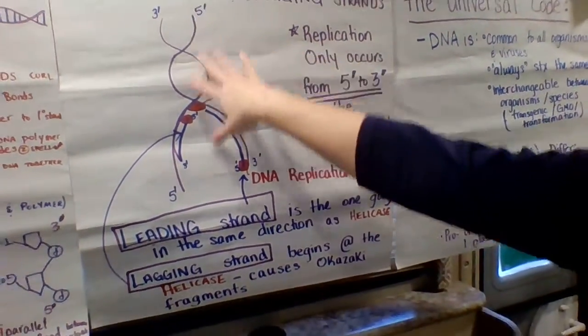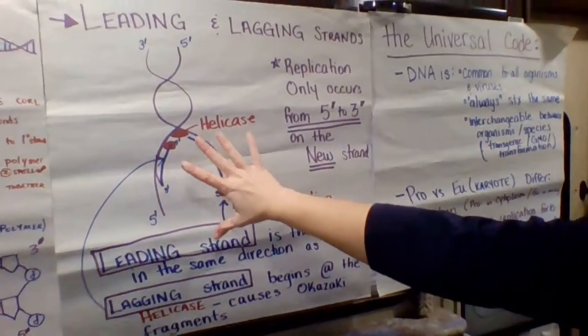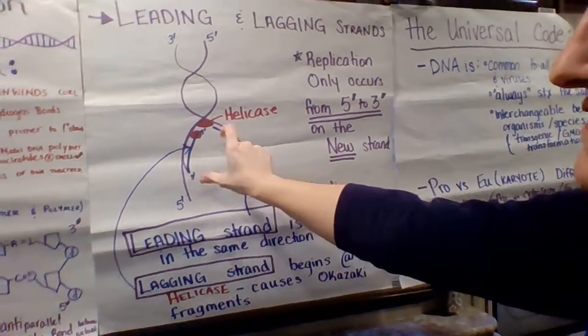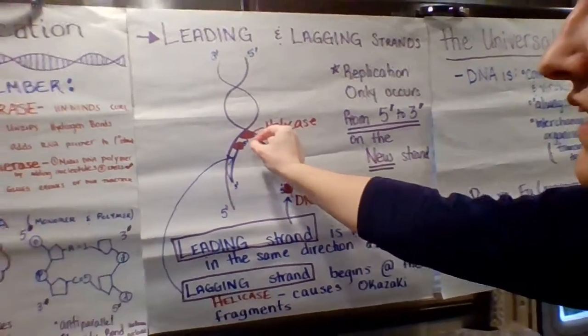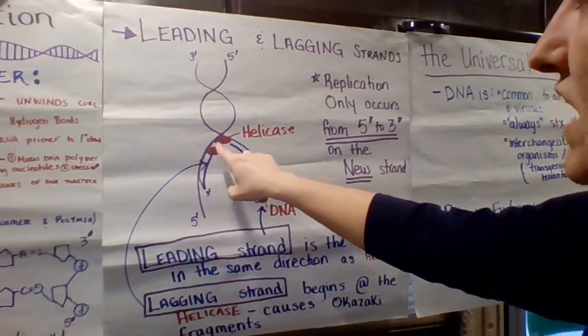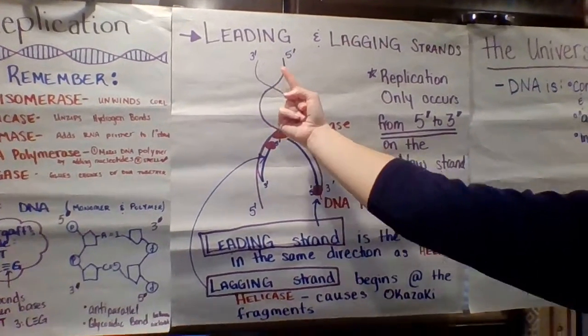So we've got a strand here, and I'm not showing all of the bases, but understand that the bases are there. I'm just trying to simplify this sketch for you. We have a helicase, so topoisomerase has come in, unwound a bit. Helicase is opening that little bit. DNA continues further down. So here the replication fork is heading in this direction.